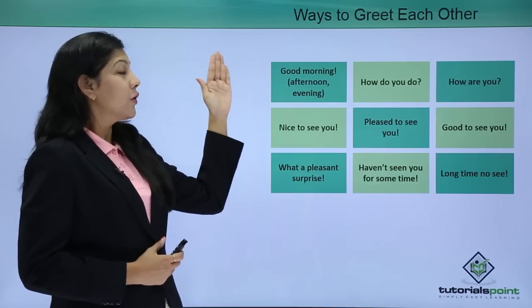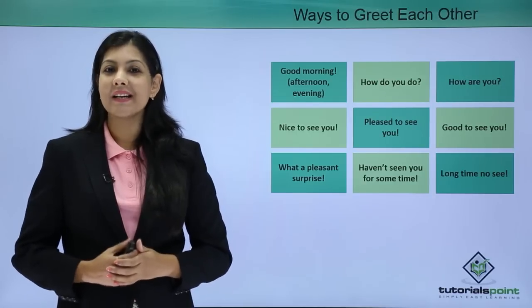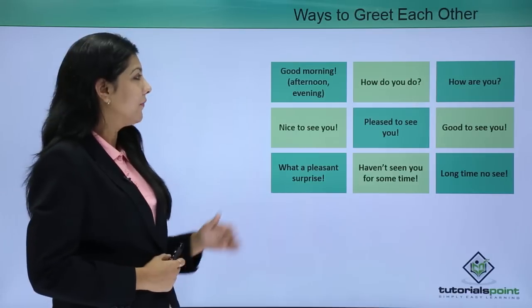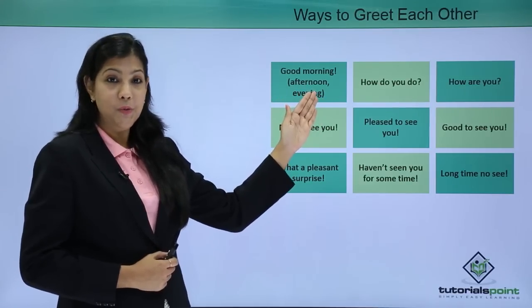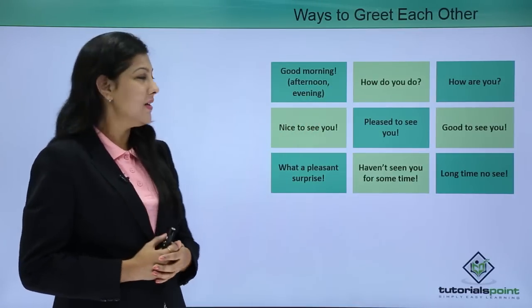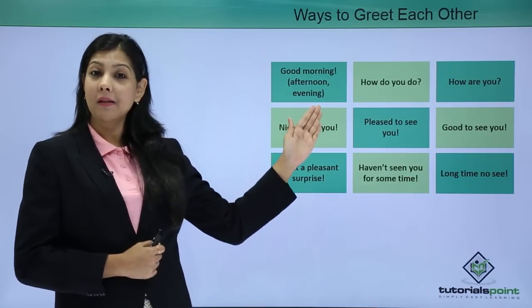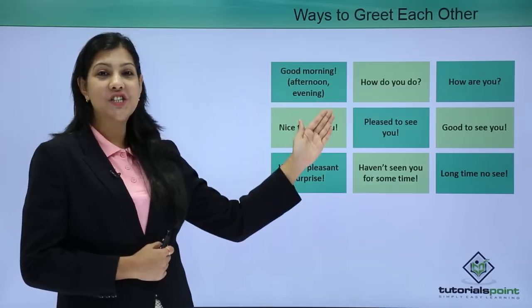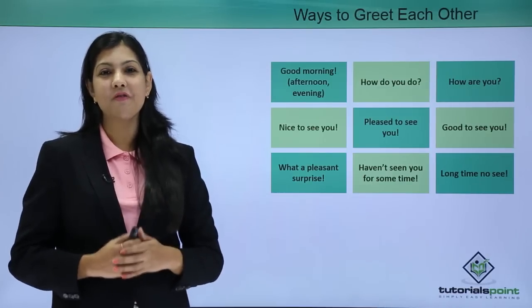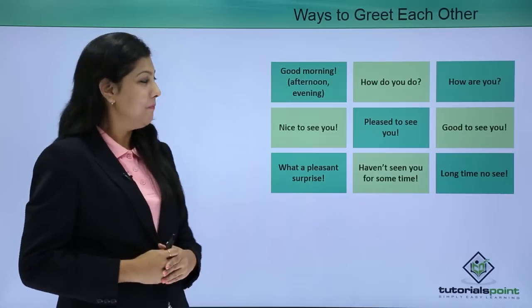Let's look at that. Good morning, good afternoon or good evening, that's a formal way of greeting somebody at your workplace by saying, "Hi, good morning." So that's one way. You can say something like, "How do you do?" "How are you?" That's again a very simple way of greeting someone. "Nice to see you," with a nice smile on your face. "Well, pleased to meet you." "Good to see you." "What a pleasant surprise." That's again one way of greeting someone. "Haven't seen you for some time now" is again a way.